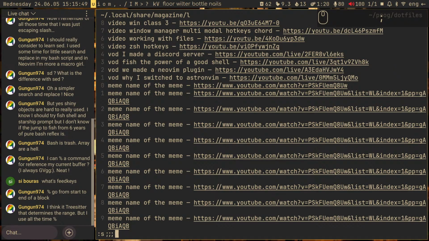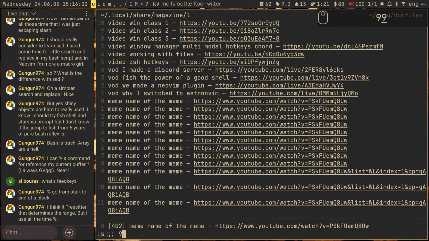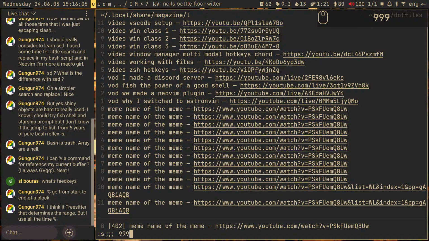Let's add another separator where it would have flags. Wait, no, this is the replacement. Now is the flags. But after flags, we can actually pass a count. We can provide a count to substitute, and that will mean do the substitute on this many following lines.